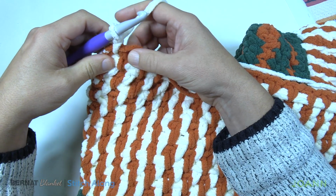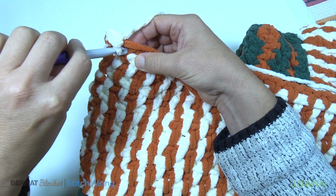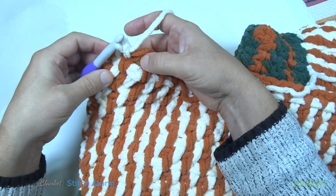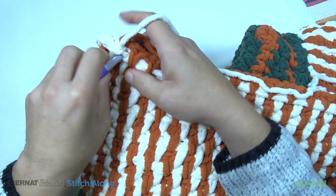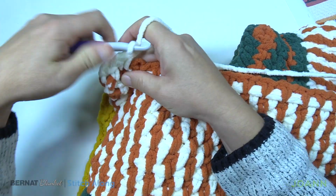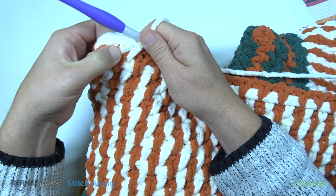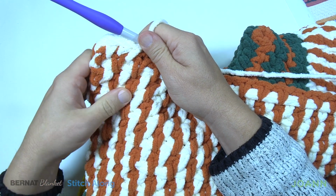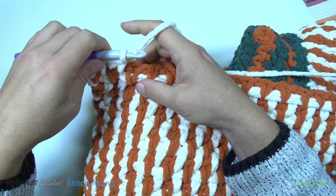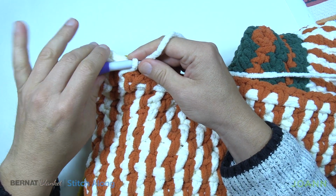So here we go. The first two are going to be one into the single crochet that's existing. So the next one here is single crochet in the chain one space. So this is now the brackets, right from here: the single crochet and the chain one space. So now I'm going to start one of the three repeats.